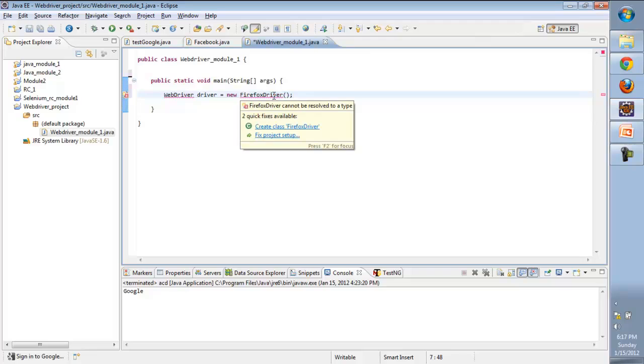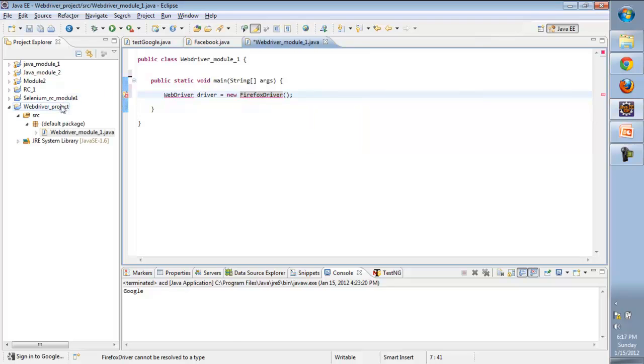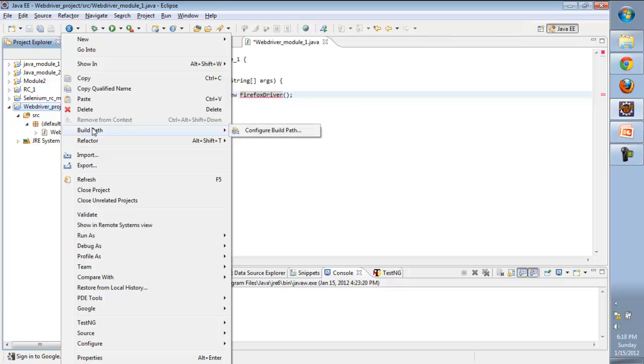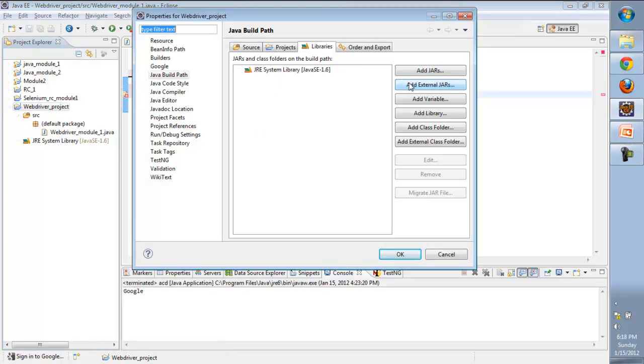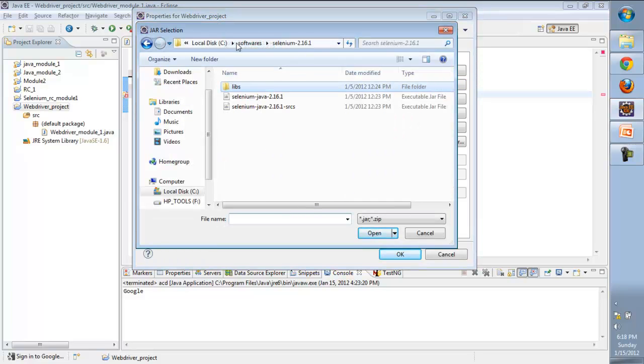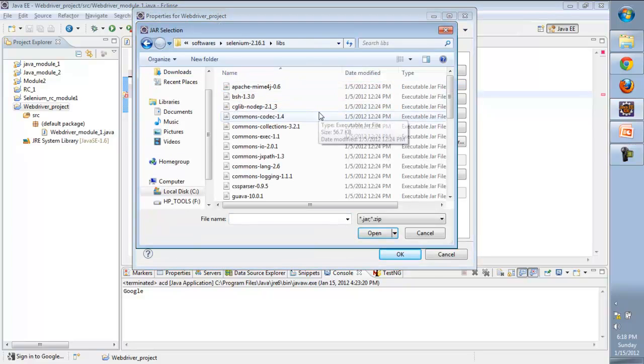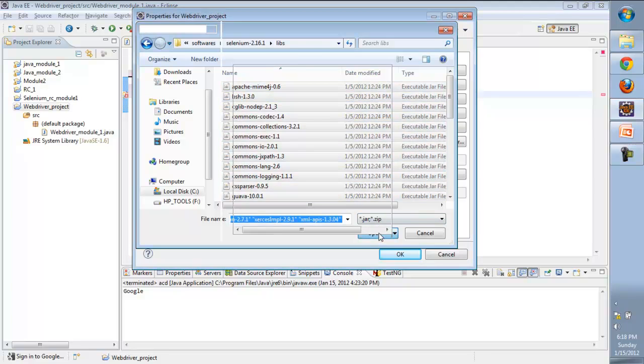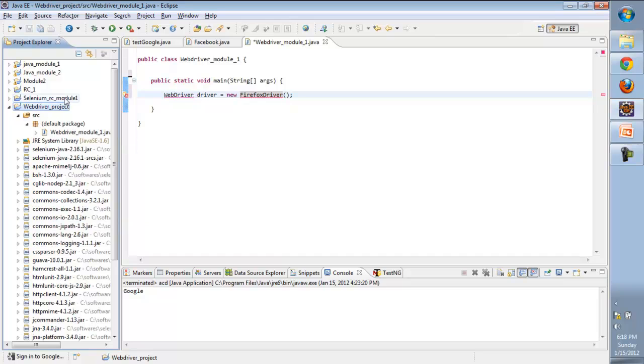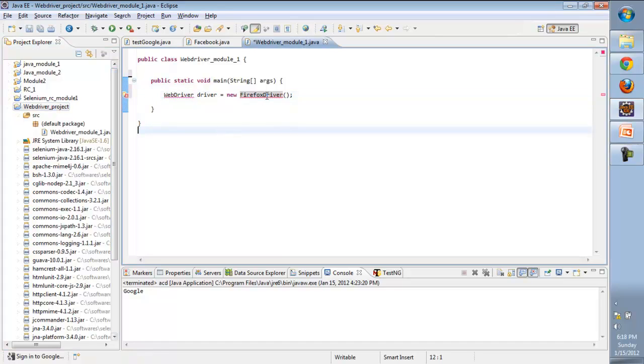So now I'll click on this and first of all we need to import the jar files, and for that we'll right click on our project, click on the build path and then click on configure build path. Then under the libraries we'll click on add external jar files. So we'll go to the folder that we have downloaded. So we'll import these two jar files and then we'll also import the library files. We'll select all these library files and we'll import them. So all these library files get imported to your project.